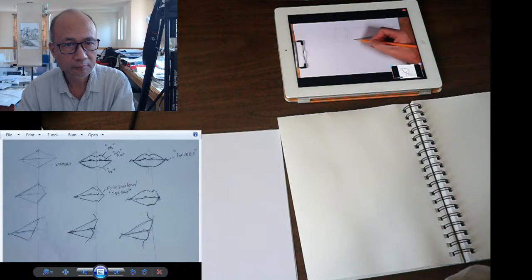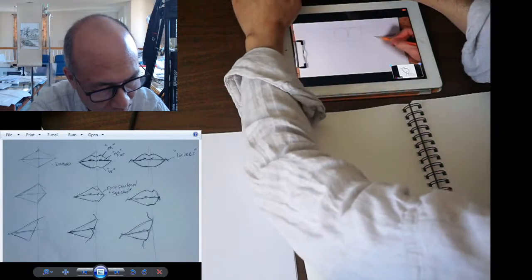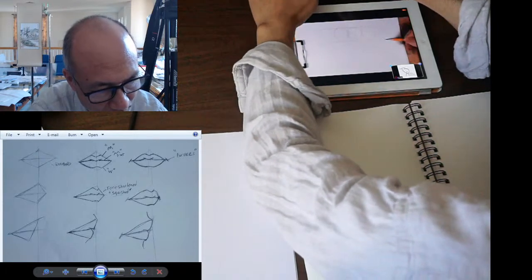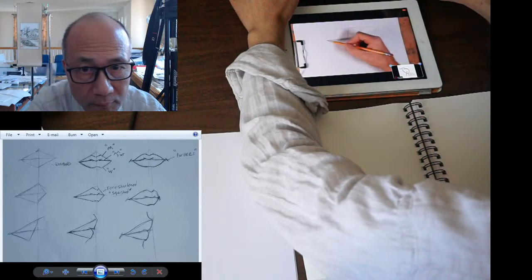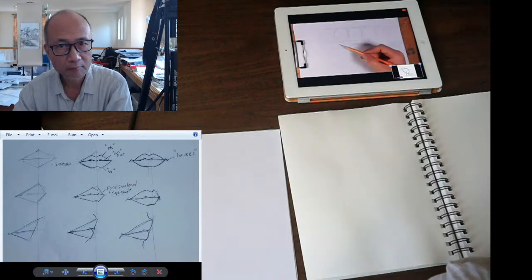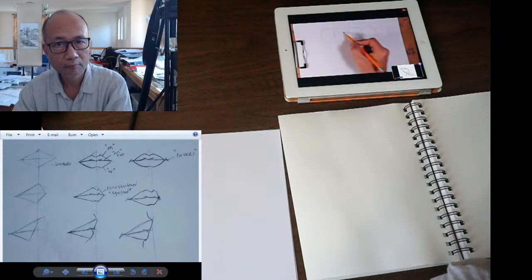So just draw a whole bunch of eggs. I like to just kind of build up to them slowly. They're a little, so in other words, a little more pointy here and a little wider through here.